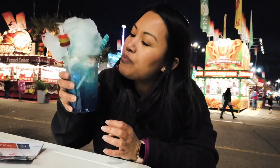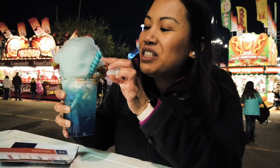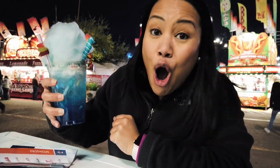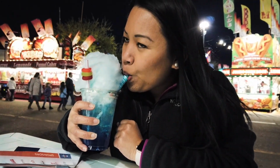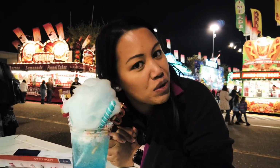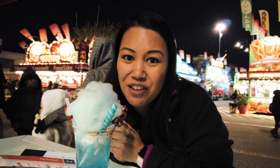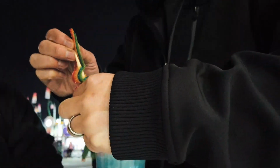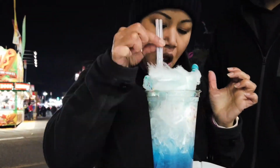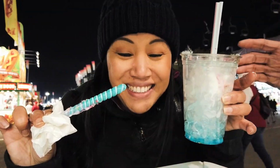And then there's a piece of candy. Oh. So this is like a little straw. You can actually suck through this candy straw. Oh, all right. Other than it's really pretty, I don't know if it's worth $9. But if you really want something Instagrammable and cute to take a picture of, this is it. It is the most creative, but we killed it! It's gone!